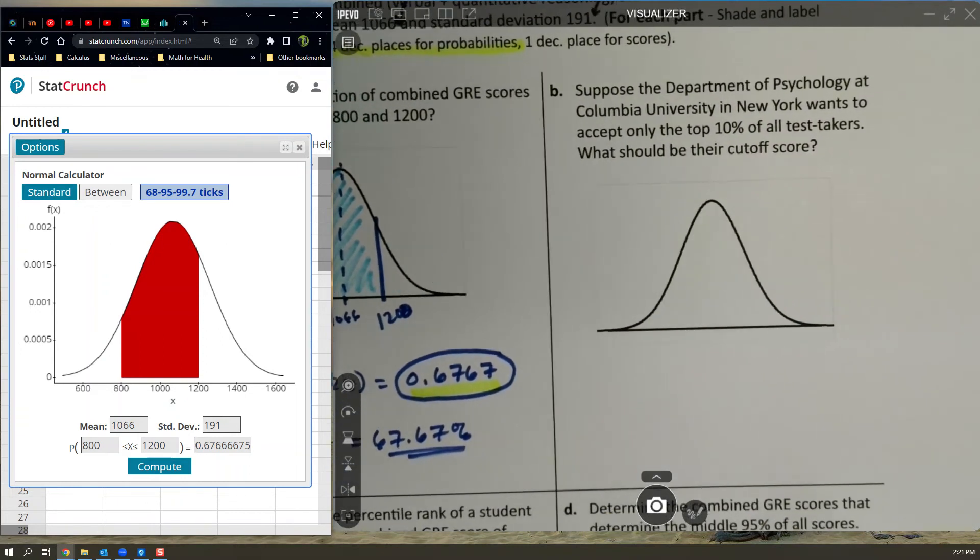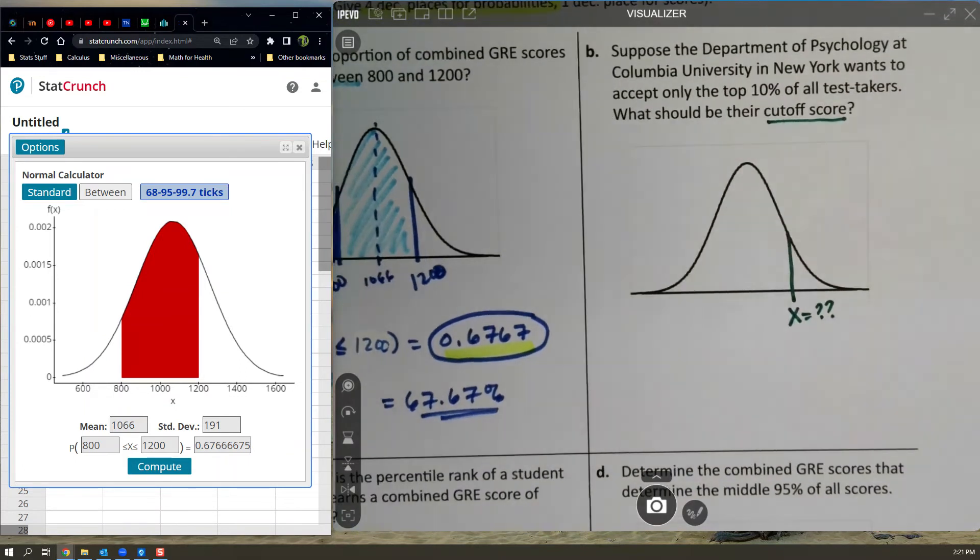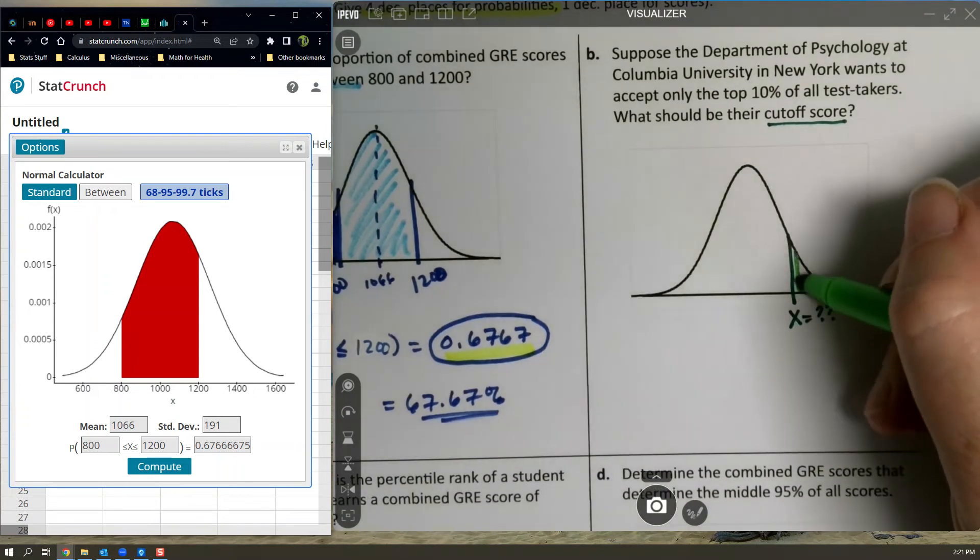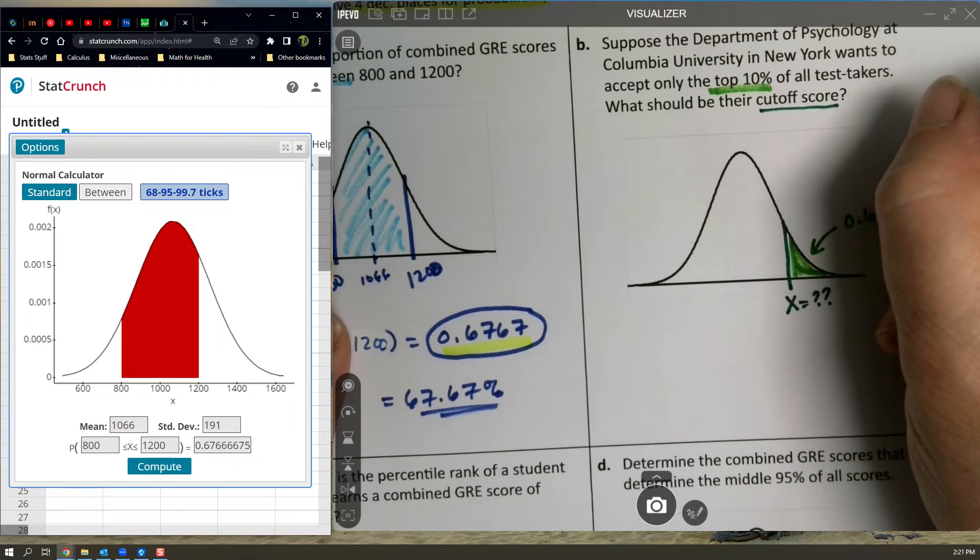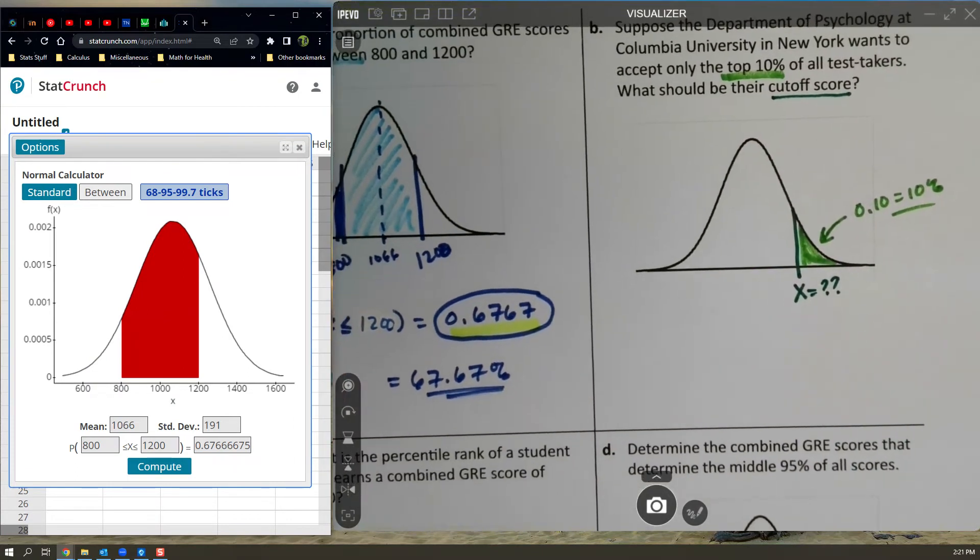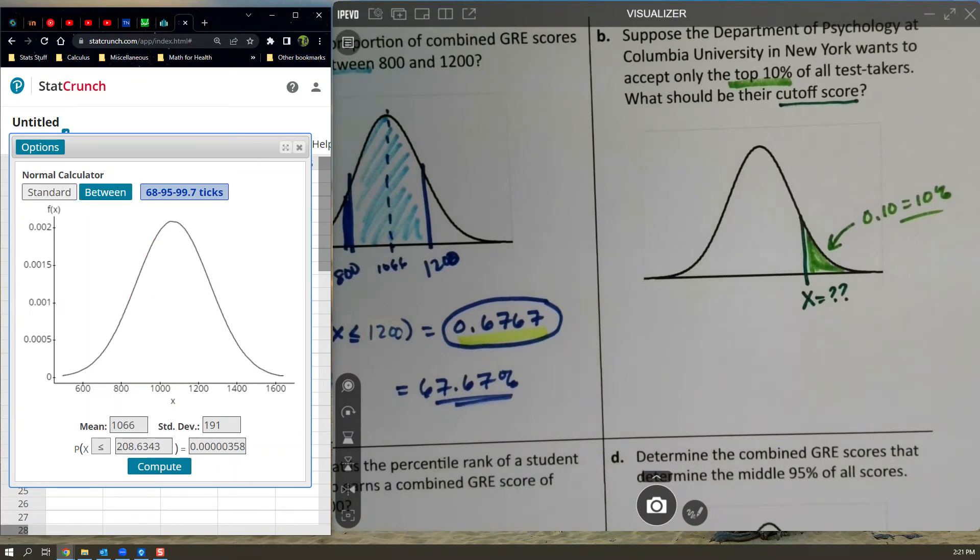So let's do this. This is a different one. The top 10%, Columbia is prestigious. So they're looking for this score. They want to know their cutoff score. They want to know what will demark the best of the best. They're only interested in you if you're in the top 10%. The top is key because that means you're over here on the high side. Top 10%. This is a standard not a between. There's only one value here. So I'm going to change this to 0.10. That picture doesn't match our picture. That's because I didn't change it. I've got to change this to a greater than. Greater than makes sense because it's a top 10%. So make sure that your picture matches what you think it should. It should be shading the top 10% which it does.